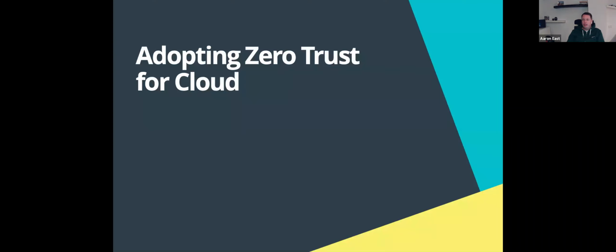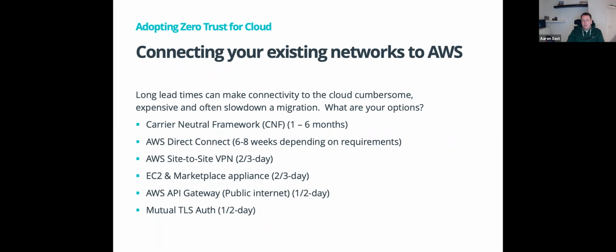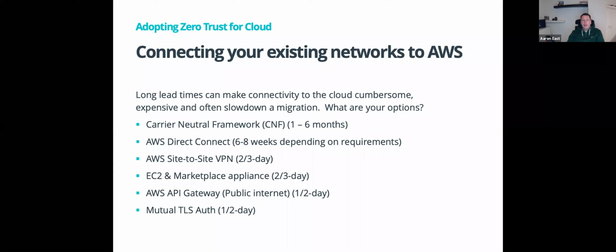So let's move on to the cloud and start to talk about some real world examples. So I think from my perspective, one of the big things in a migration was connectivity, especially for very organizations that have a lot of compliance. So we're talking organizations in the financial services industries. They take these types of changes meticulously, right? Because they need to ensure security, they need to ensure that they're meeting compliance, all of these reasons.